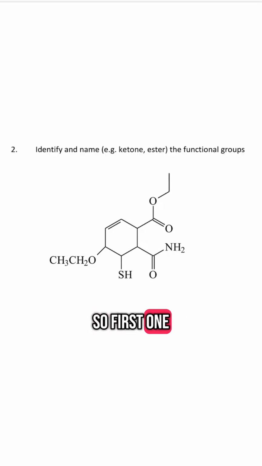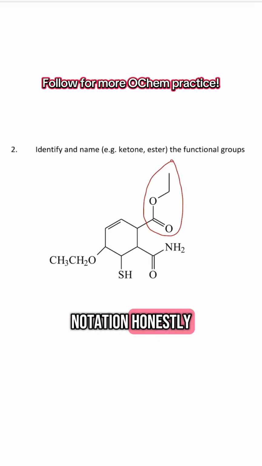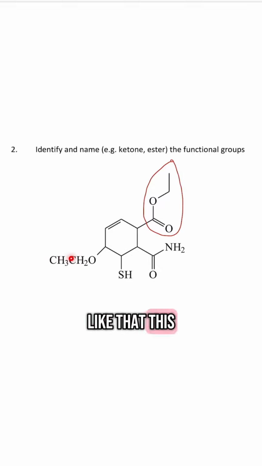So first one I see here, I'll highlight these in red. I see this one right here. This is in a pretty good notation, honestly, to begin with, except I don't like that this random part is in this notation here, but whatever, we'll deal with it. This is the first one I see right here, and this is our ester because we have a carbon double bonded to an oxygen, which is our carbonyl. So this is in the carbonyl family. And then it is bonded back to an oxygen, which is bonded then to another carbon. So that is our ester.